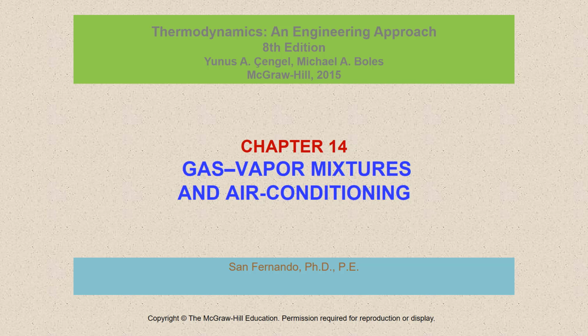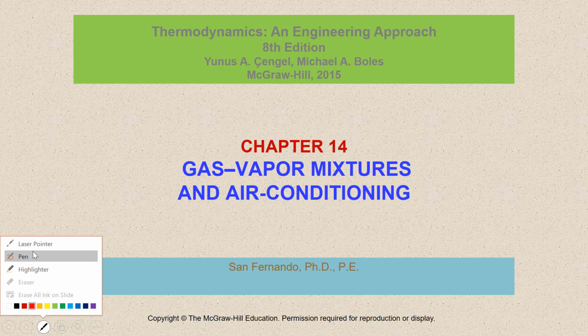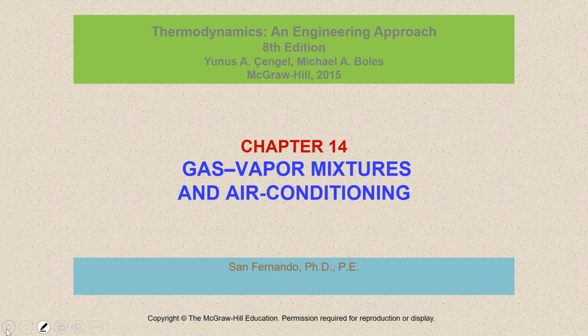In the previous chapter, we discussed mixtures of gases that are usually above their critical temperatures. Therefore, we were not concerned about any of the gases condensing during a process. Not having to deal with two phases greatly simplified the analysis. When we are dealing with a gas-vapor mixture, however, the vapor may condense out of the mixture during the process, forming a two-phase mixture. This may complicate the analysis considerably. Therefore, a gas-vapor mixture needs to be treated differently from an ordinary gas mixture.